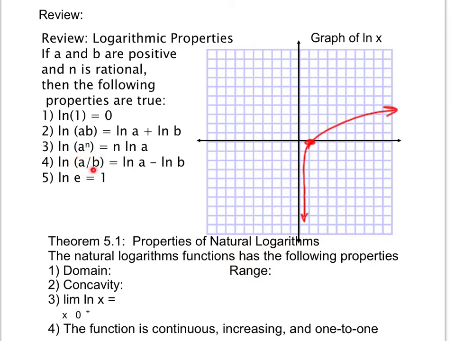And if I have division here, I can break it into two natural logarithms, ln of a subtract ln of b. And then finally, if I have the natural logarithm of e, I just get 1, mainly because these are inverse functions of one another.